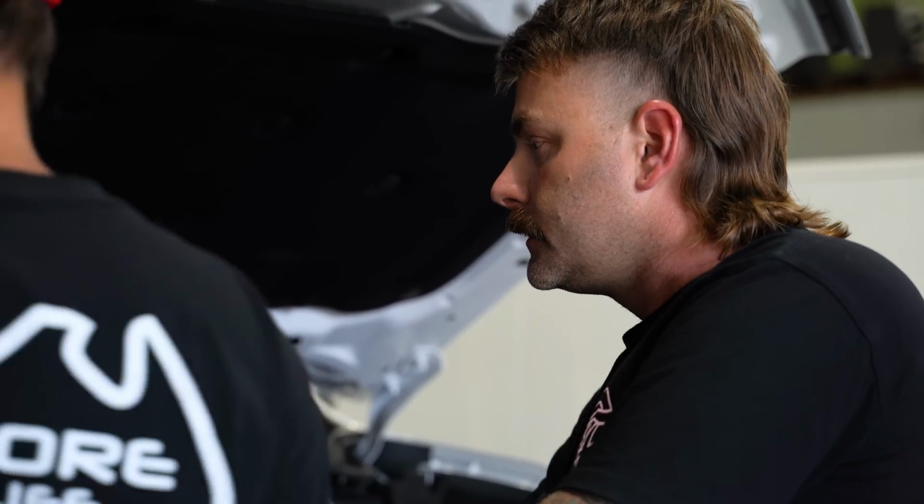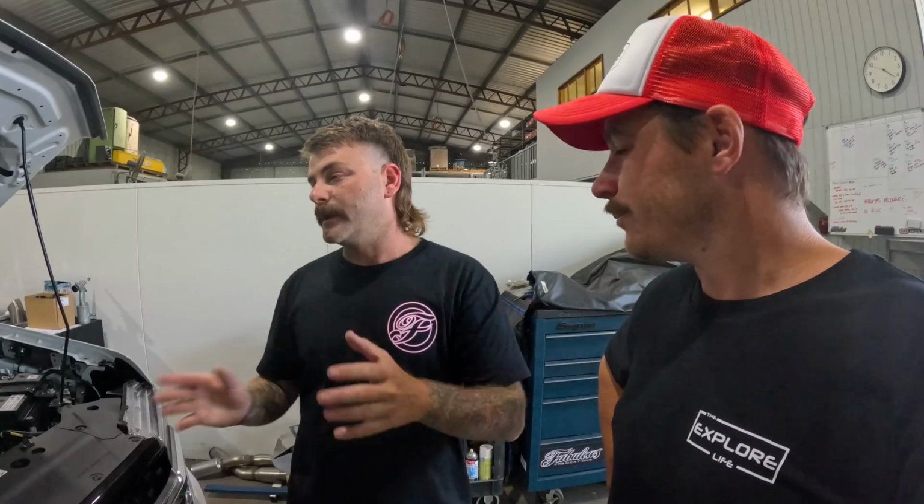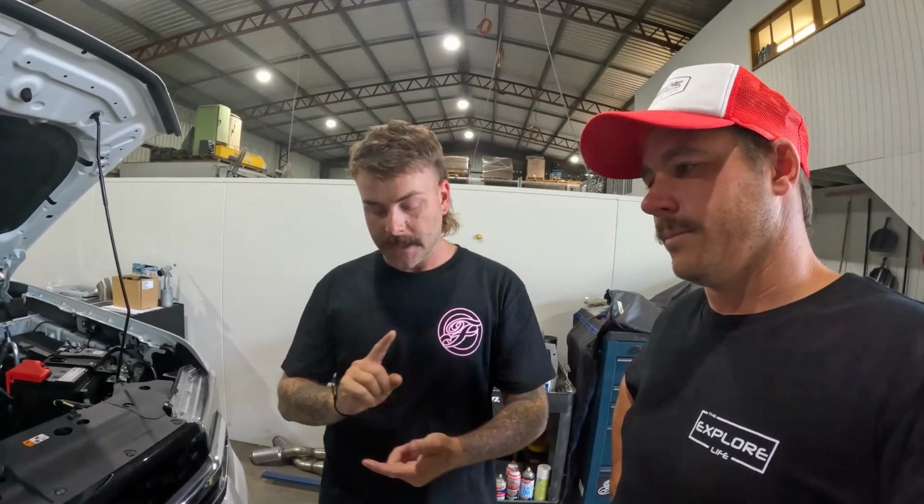I did get carried away last time and thought, let's throw an exhaust system in there, but me being overly excited, I said let's go real loud, short dump, and then realized DPF is a thing. So obviously we had a look under it. Like you said, you've got to keep it legal. We get asked this question a lot: is it worth doing a DPF-back exhaust? Not really. You can put a little bit shorter exhaust on there, get rid of the big heavy factory muffler, but as far as performance and sound, you're not really gaining much out of it.